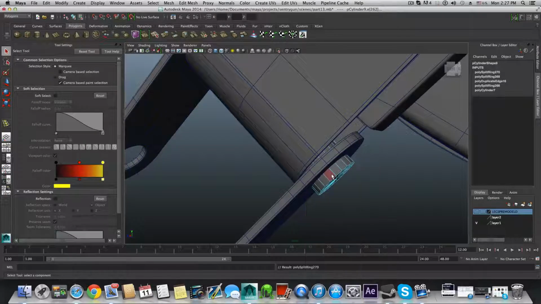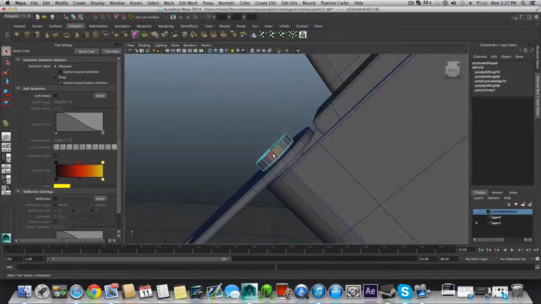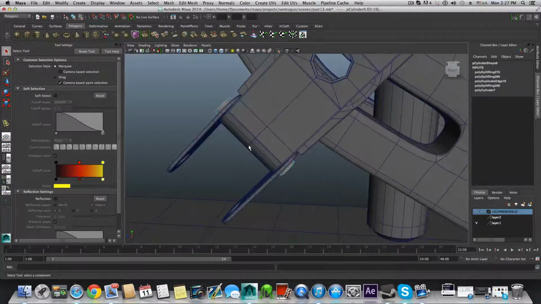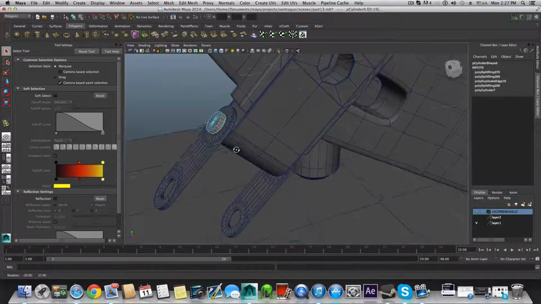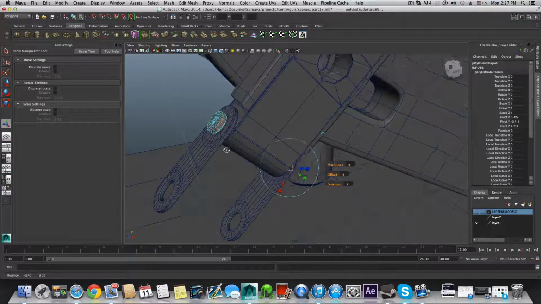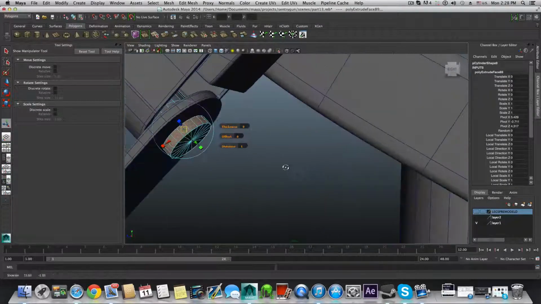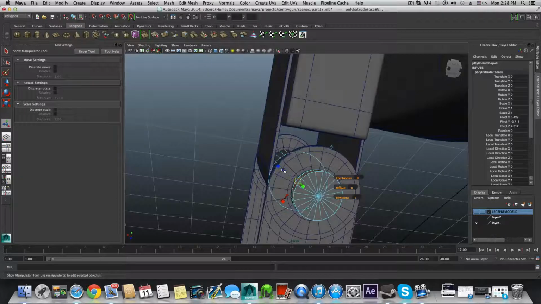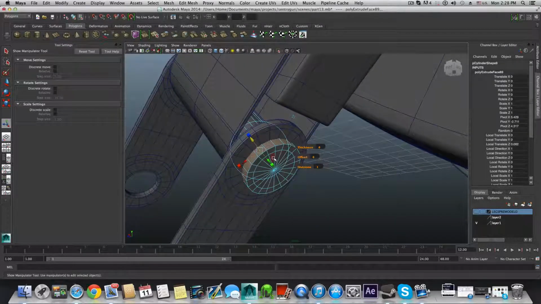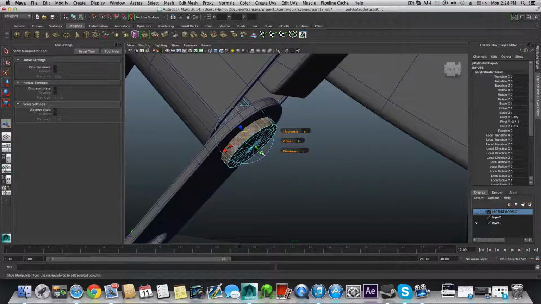Right click, choose face, click on this face, double click on this face, click on this face, double click on this face. So you see those two strips are selected, extrude them. The gizmo is here, so we're going to handle it with this. Push the blue one like so, and click extrude once more, and you see this cube here of the green one, you need to push it that way.